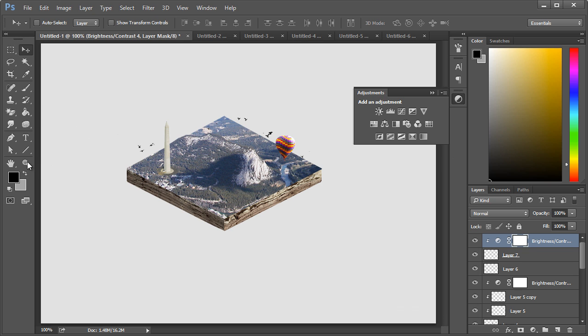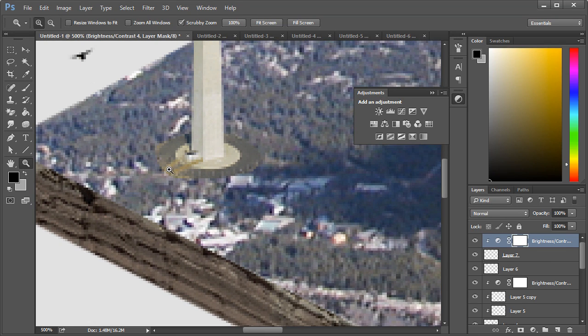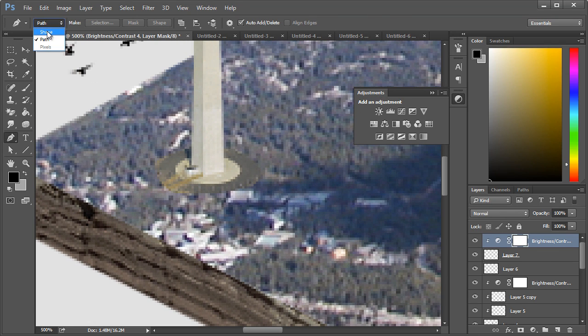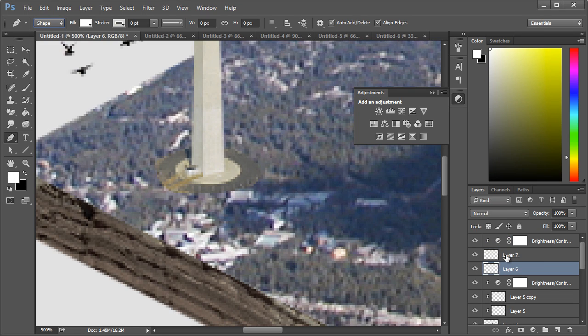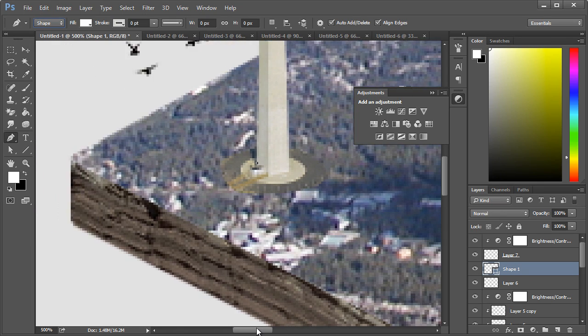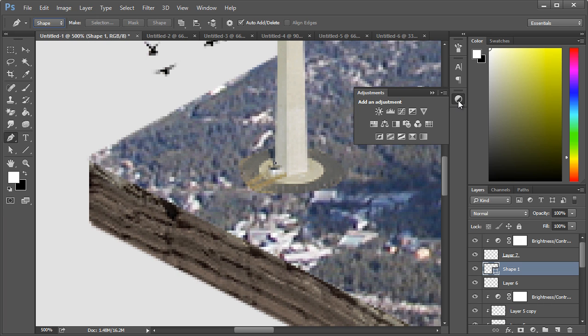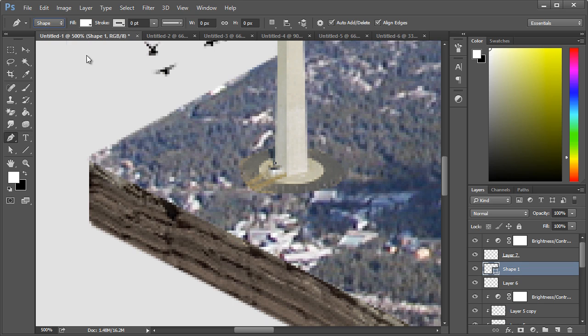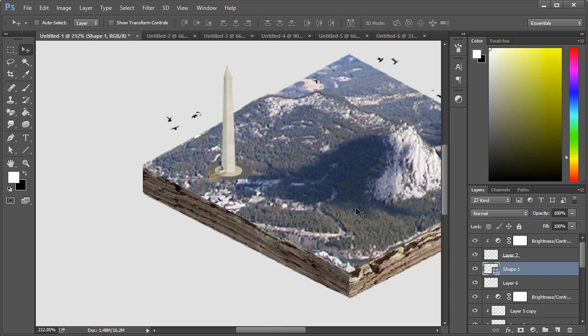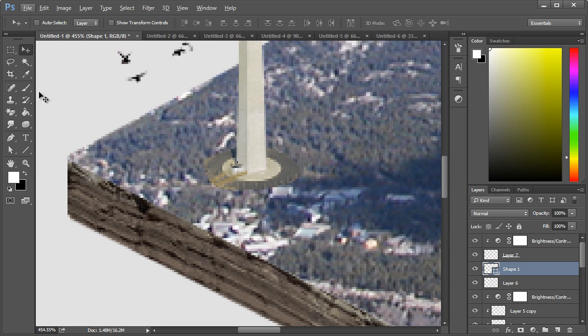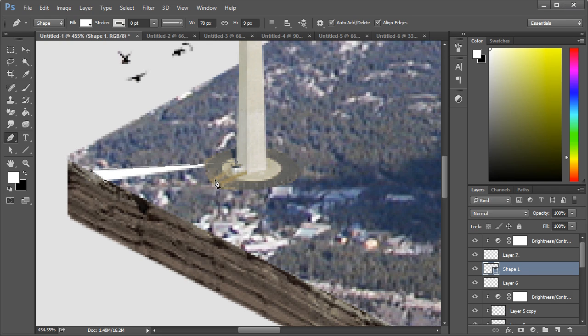And let's go ahead and add our own shadow that's casting off from this. So what we'll do is use the pen tool in shape mode this time. And we'll start just underneath that layer 7 is this monument thing right here. And so I'll click right around here. Now we have to look at, oops, one second. We have to look at this angle of this shadow and try to mimic it as much as possible. So we'll come back here, maybe right here and here.